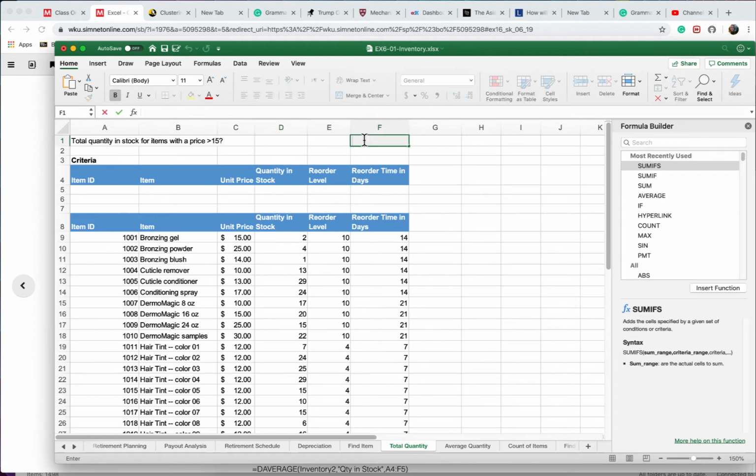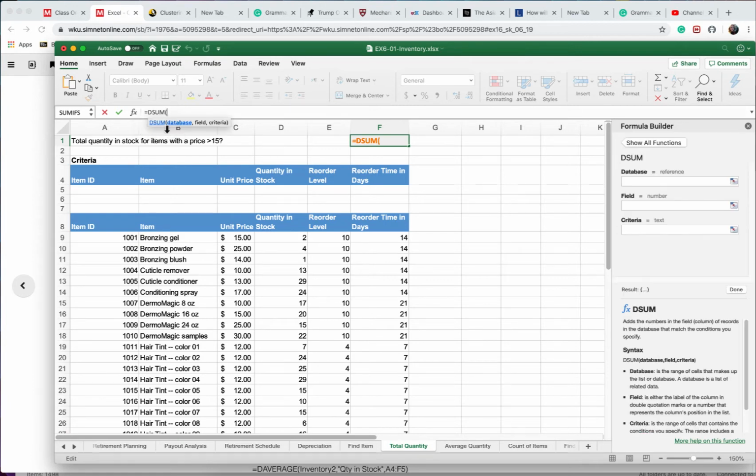We're going to return the value of that function in this place. So let us say equal. And from here, we're going to call the database functions. All those functions start with D, like DSUM. The regular functions you are familiar with are sum, average, count. If you see the D preceding that function, it means it is database related. Okay, so this is our function.